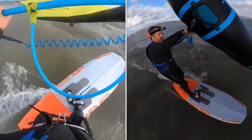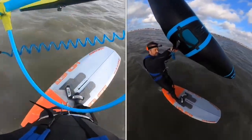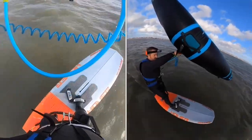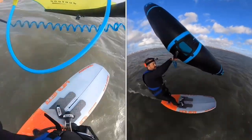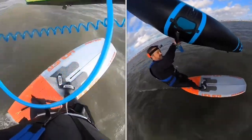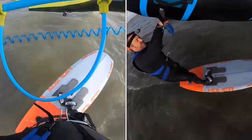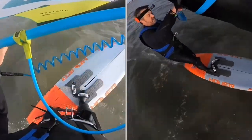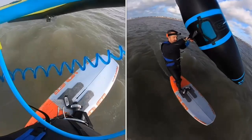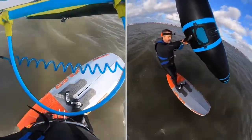Okay, so here we are, very very windy — way too much for a 6 really, so it's flattened right off, but it's good, we're out, it's not cold, happy days. So we're on the 84, so it's a little bit more responsive than the 99 and a little bit faster as well — not particularly quick at the moment, just finding my bearings. You can see I've got my feet in both straps — front strap excellent, just get your feet straight in, you're in the right position; back strap again, straight in the right position.